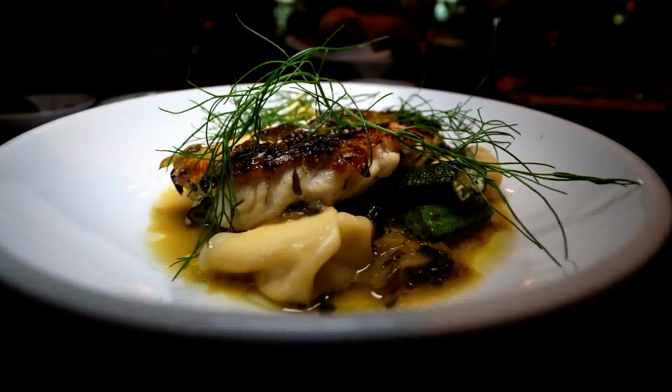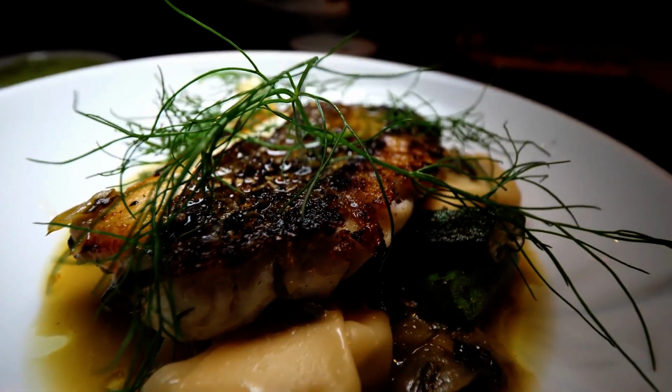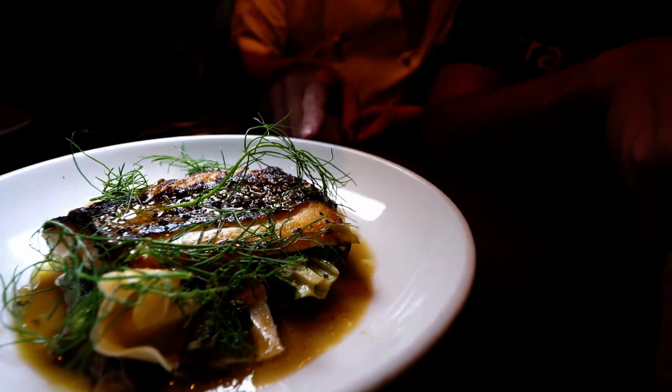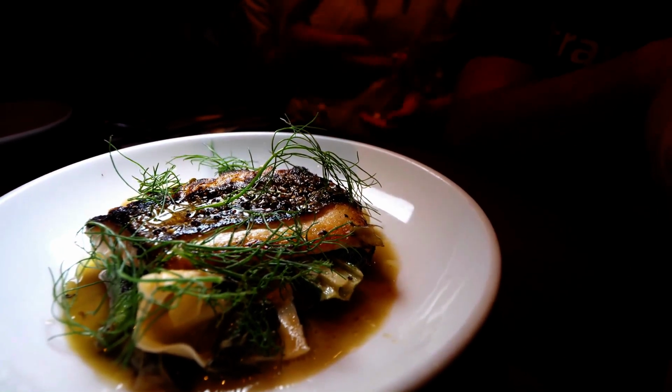Next up is oxtail cappelletti, and then there's a reduced beef and red wine sauce. Oh, that is wonderful. Melt in your mouth. So basically, this is a red snapper that's local from the Mediterranean, really fresh. We got it this morning, and the stew under it, it's a Swiss chard with all the greens that we have in the end of the spring, right before the summer.